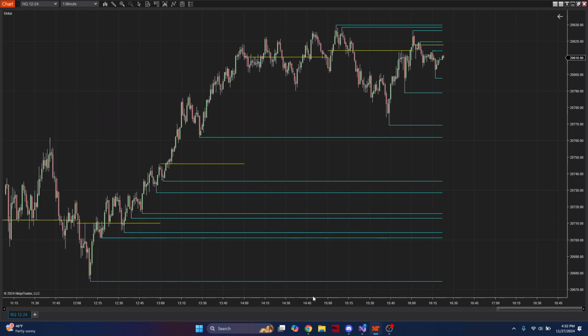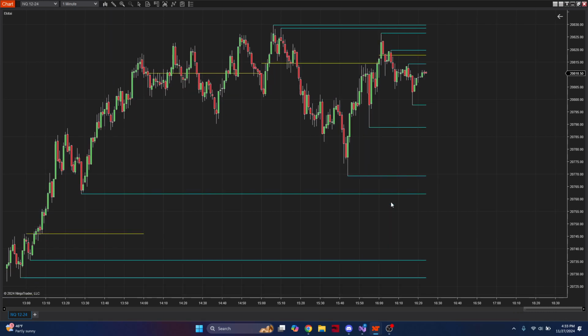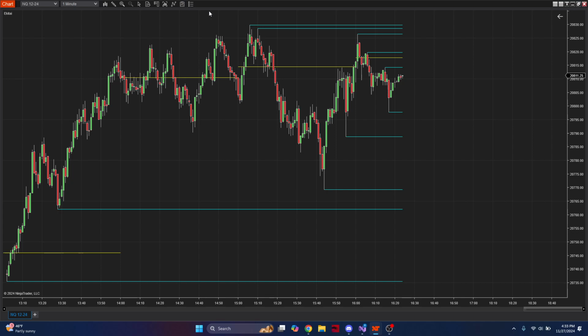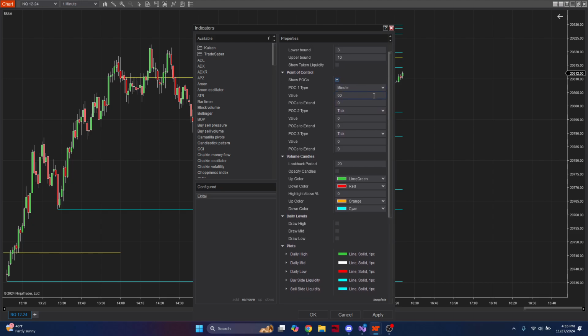But you can see here it's a lot cleaner. We have some potential liquidity points that we might use. So it's great to have it done all automatically. You don't have to go and mark it out yourself. And then we have our point of control. For the points of control, we're allowing up to 3 at the moment. I don't really see any reason to offer more than that, but if we do need to, it's easy to implement.